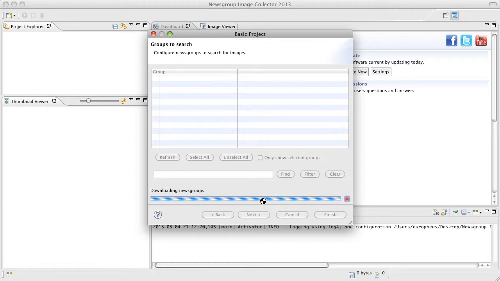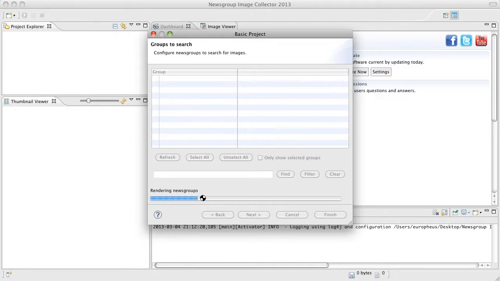Okay. So now we've contacted GigaNews, and it's currently downloading the list of news groups available on this server. GigaNews has an extensive list of news groups, so this takes a little bit of time, but once it downloads all of the groups, it then goes through a rendering phase.